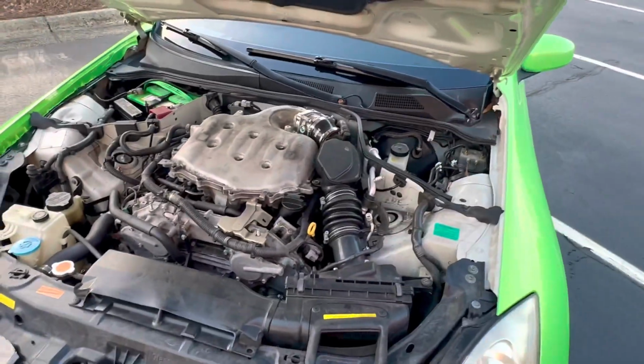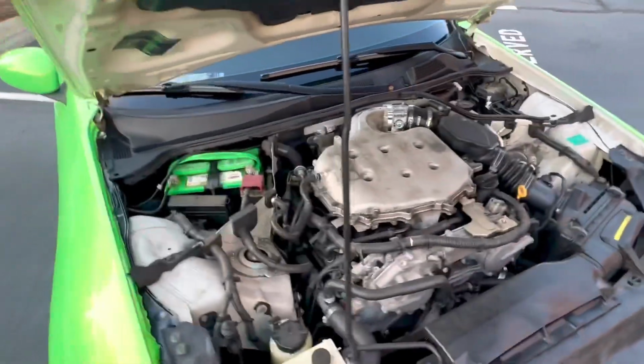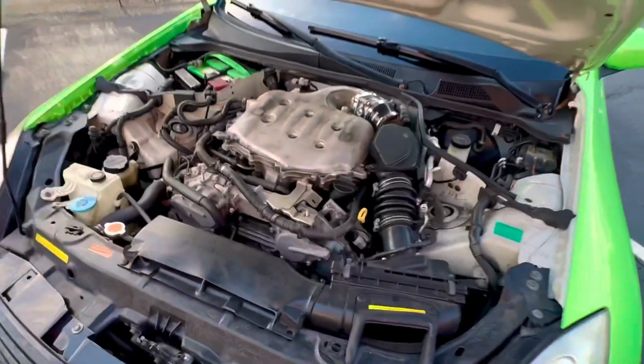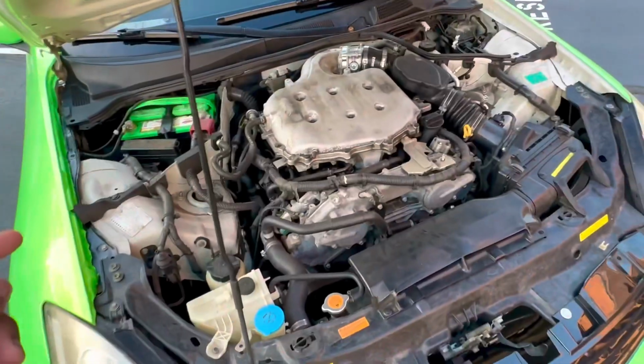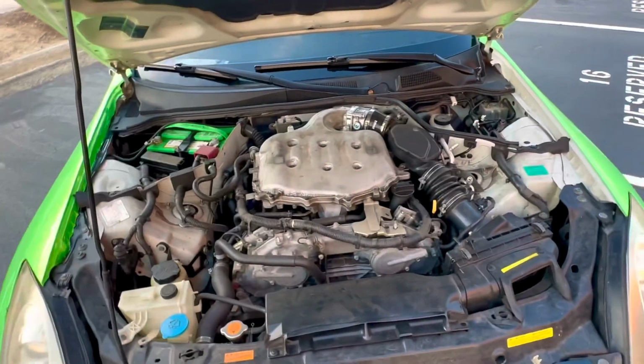If you get some cheap headers off eBay or something, they're probably going to run you around $300, $400, but if you want to get some high quality headers, they're going to run you $500, $700, somewhere around there, or even $1,000. Some good headers I would recommend are Z1, ISR, and Tomei. And like I said earlier, if you don't care about the price, you should get long tube headers, which will take up the space of the shorty headers and the test pipes, and you should go for ISR or PPE.